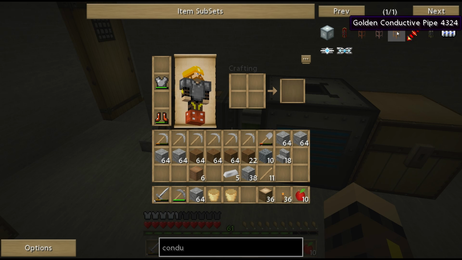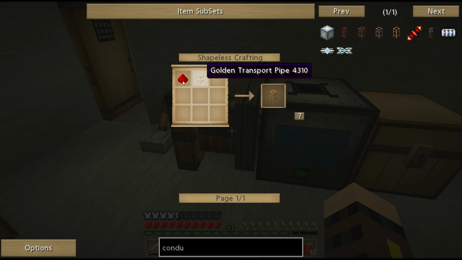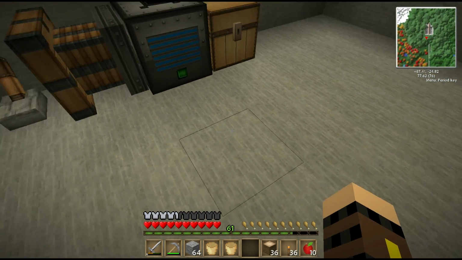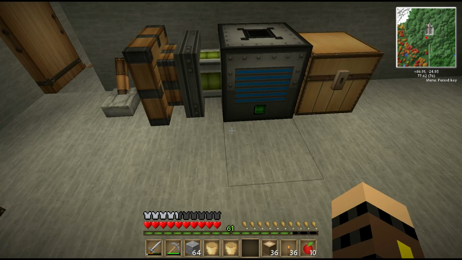These guys here, golden conductive pipes, which is a golden transport and a redstone pipe. Golden transport's glass and some gold. It makes 8 pipes. Basically, you stick a wooden one of those on the end of this and some gold to an engine, and it'll power it.